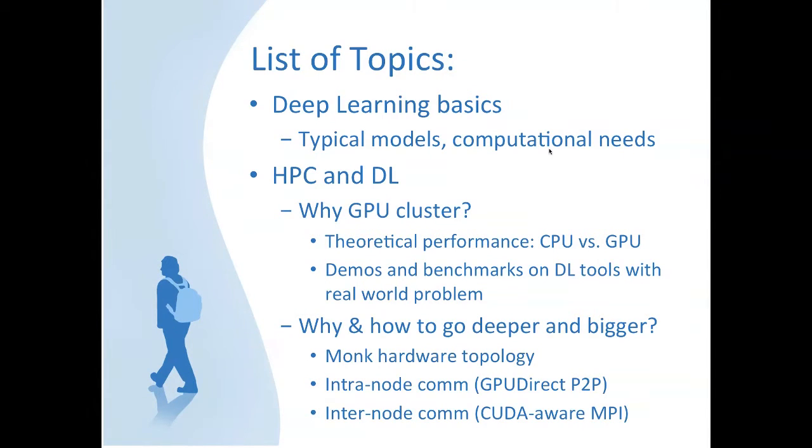The second part, which is the more important part of my talk, is why would I use the GPU cluster? I will give you some theoretical performance comparison of CPU and GPU. It's not the theoretical performance about the flops or the bandwidth. I will base it on the computational needs and tell you why people use GPU clusters to do machine learning or deep learning things. I'll also give you some demos and benchmarks on the most popular machine learning tools, and we're going to solve a real world problem with those tools.